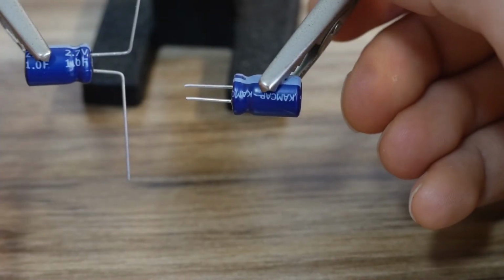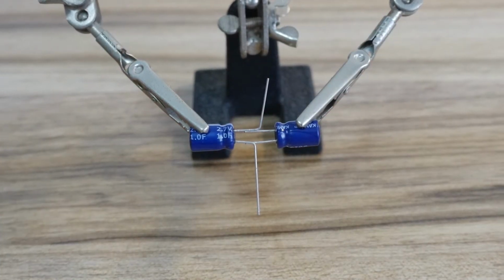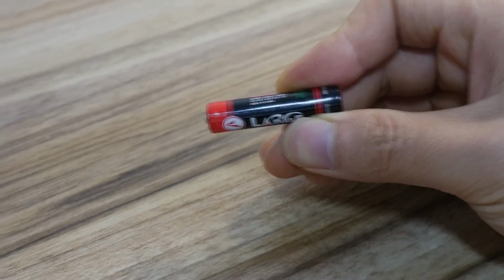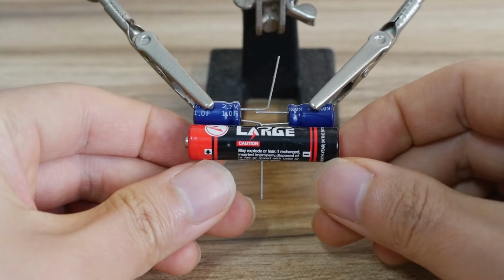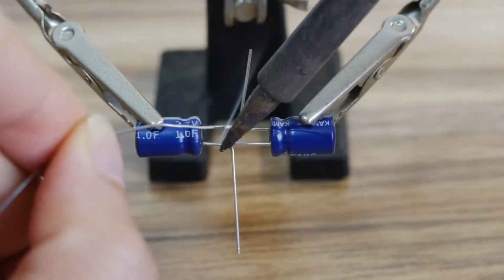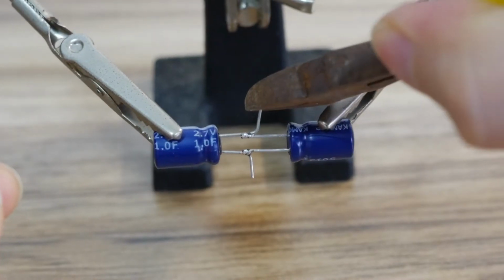Connecting two supercapacitors in parallel can increase the capacity for storing electrical energy. Using a real AAA as a model, adjust the length of the two capacitors in parallel to make the length slightly shorter than a real AAA battery. Then solder the two supercapacitors together and cut the lead length.